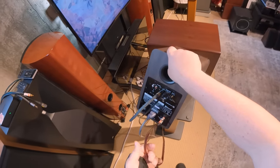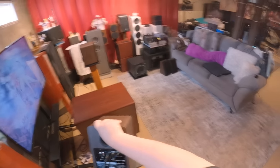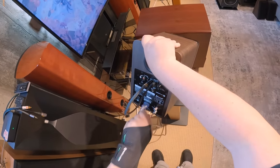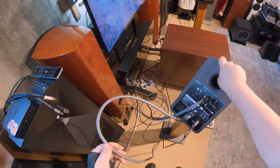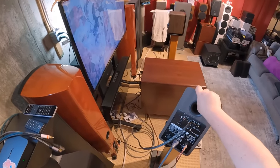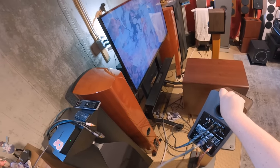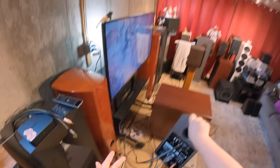You get Qualcomm aptX Bluetooth. The included speaker wire is just a strip of plain black wire — the company clearly said 'make a powered version, buy this plate amp, strip wire is fine.' I'm using a Mica cable with banana plugs because it's much nicer, and a Monoprice hospital-grade power cable — no sonic reason, I just like that it comes in a loop with no kinks. Does it sound better? No. But it's clean.